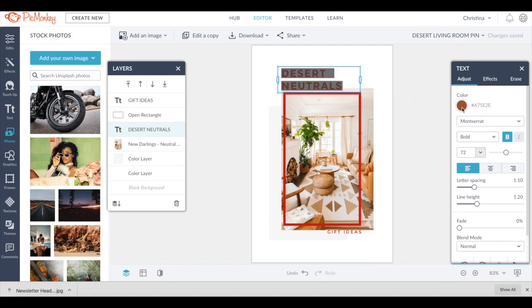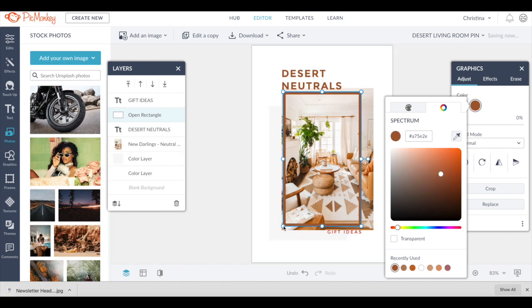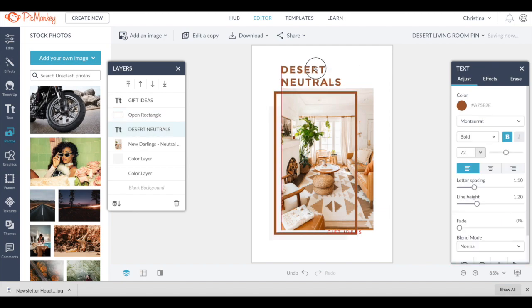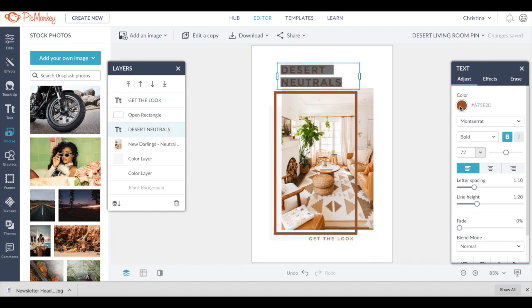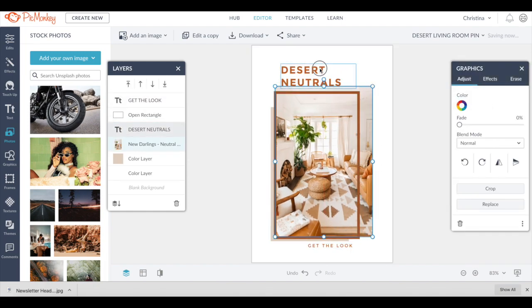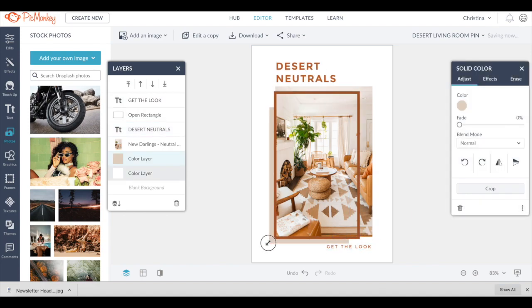I like to start with a template that is already from PicMonkey and make it my own. So here you can take a look at just how easy it is to move around those layers, move around fonts, increase, decrease the size, change the color. You can pull colors from the image. You can also pull fonts from your own website just by loading in whatever you have saved on your computer. And I really like that because it helps create that cohesive feel and extends your brand from your website to a social media platform like Pinterest.